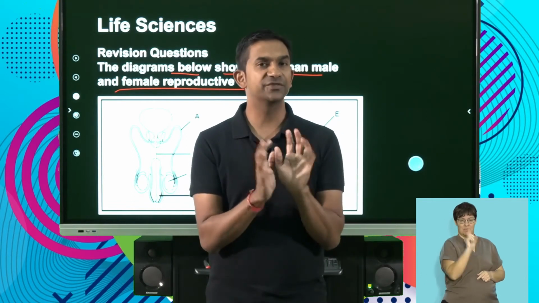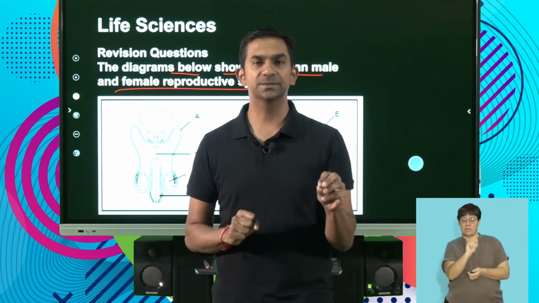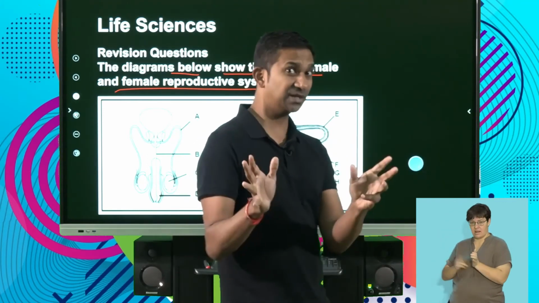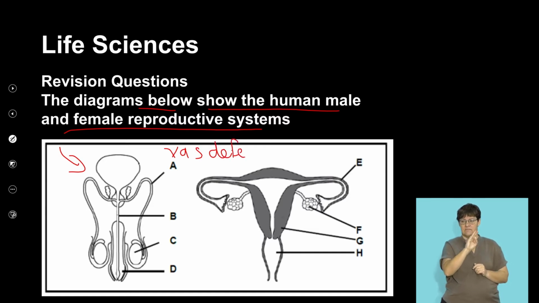So the overview of a diagram is to look at a diagram and to very quickly pencil in some of those parts that are labeled. So that's what I'm going to attempt to do very quickly. We have the male reproductive system situated on the left-hand side, and structure A points to these tubes that are carrying the sperm out. So that would be the vas deferens. Okay, so that's the vas deferens there.